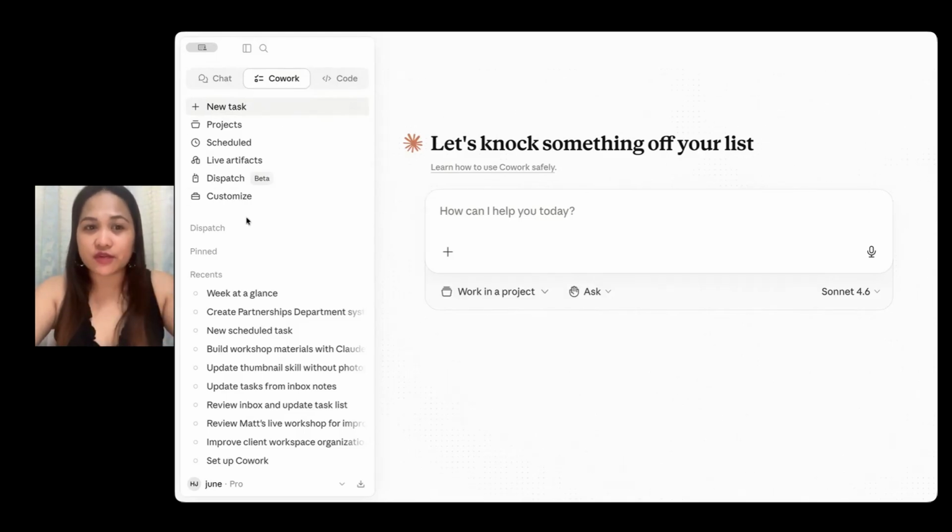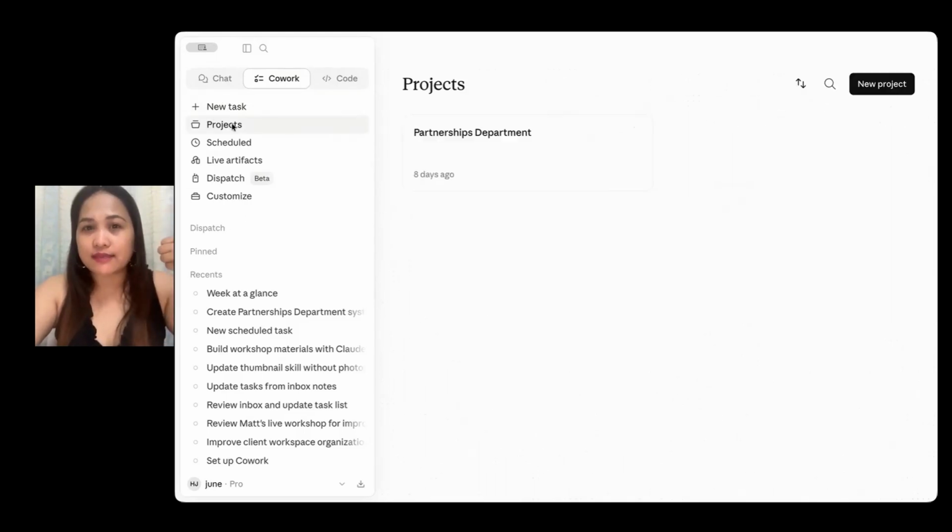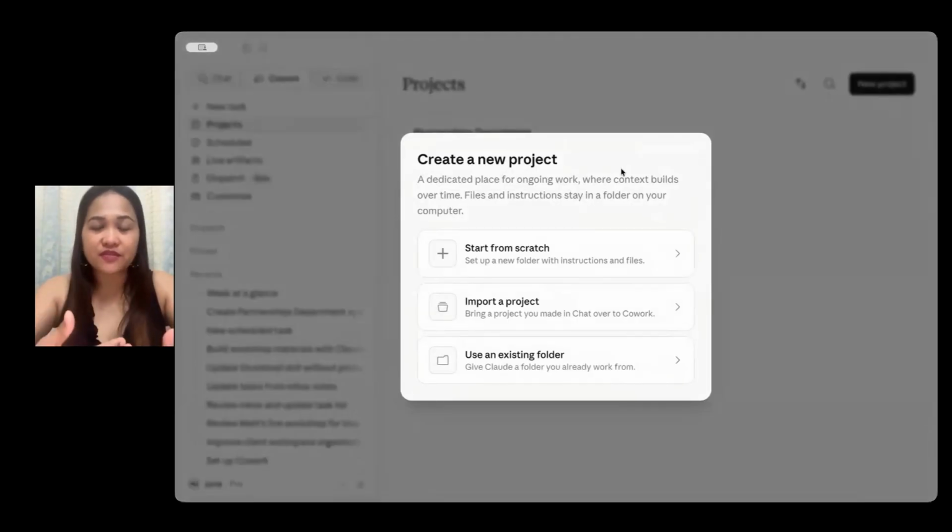And as you can see, there's a bunch of different options on the left-hand panel. We want to access projects. By the way, Cowork projects work differently than a typical Claude project. Your Cowork projects can access your local files or folders, and it can make changes within your chosen file directory. So to create a project, just click on New Project on the upper right-hand side. And a great thing about Cowork projects is that you can hook it up with a folder in your local drive, which means that you can ask it to create or update files within that folder. So that's what we're going to do.